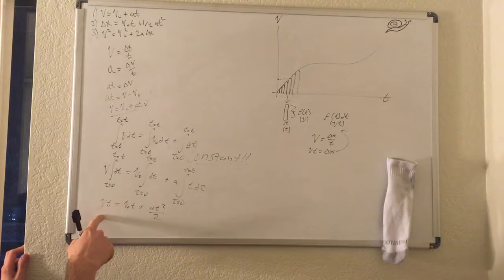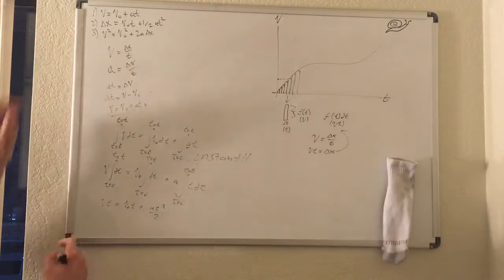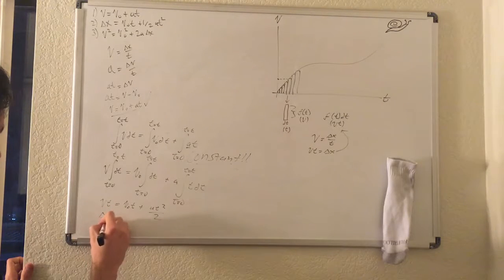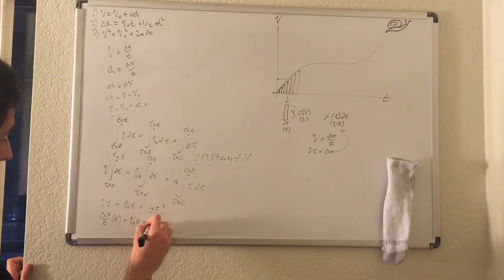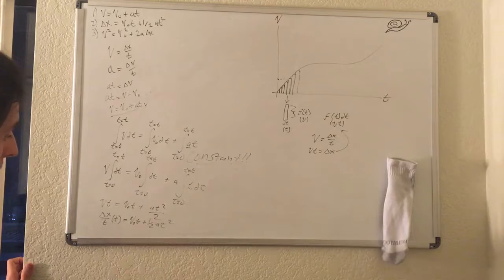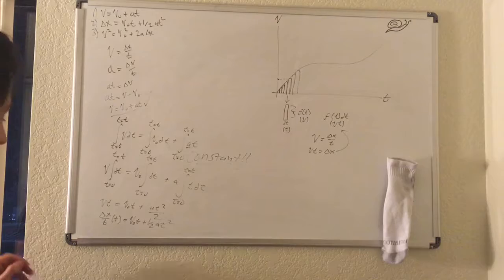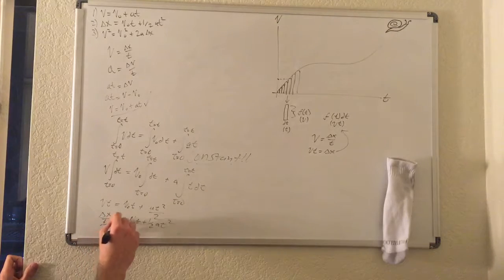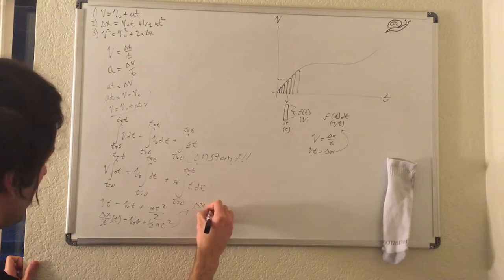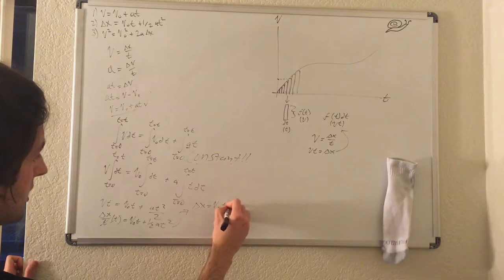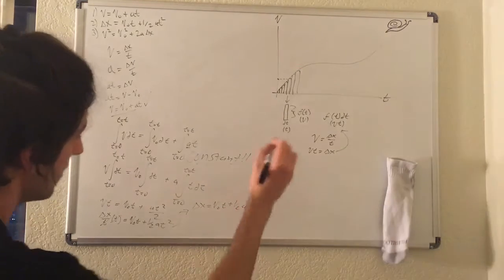If we rewrite vt on the left-hand side as change in position over time times time, we should get delta x over t times t, and the right-hand side is exactly the same, plus 1/2 at squared. I just pulled the 1/2 in front to make it look a little bit more like equation 2, but yeah, we cancel this t with this t, and equation number 2 pops right out. We have displacement equals initial velocity times time plus 1/2 acceleration times time squared, and you're done with that one.